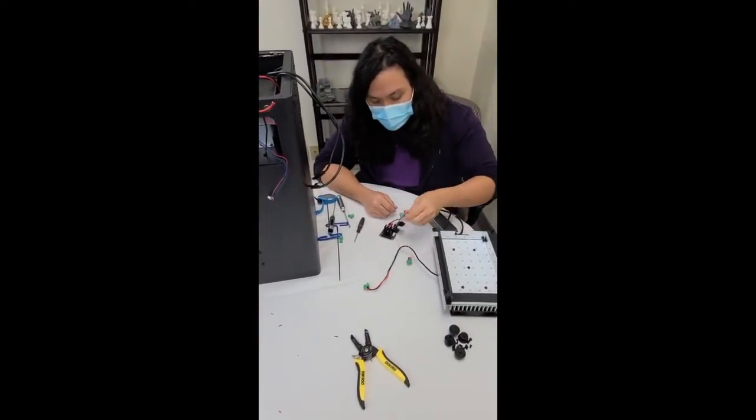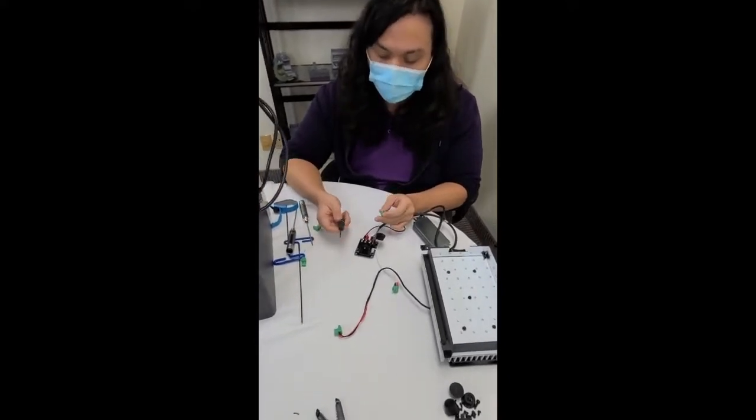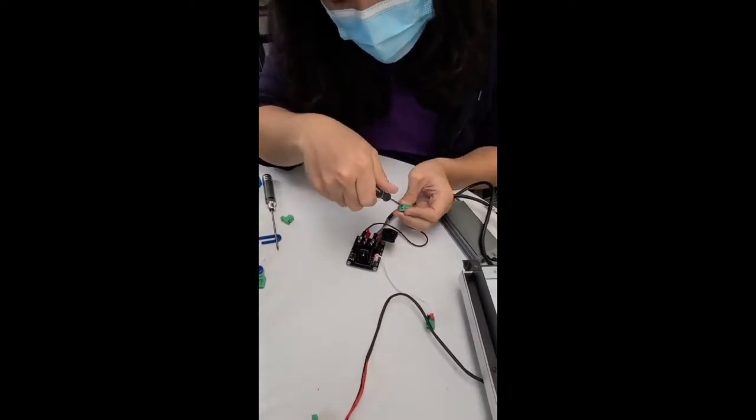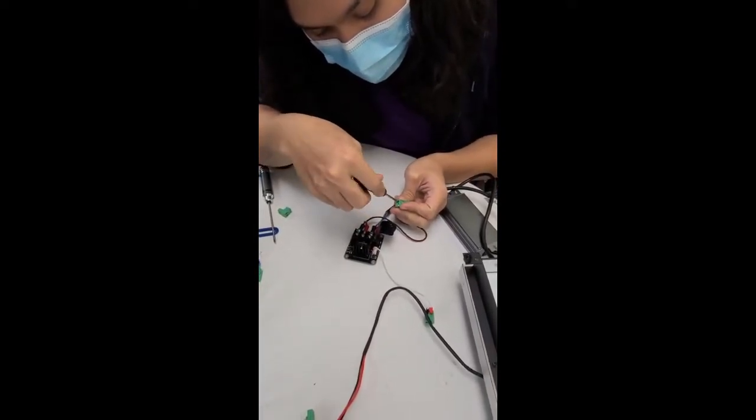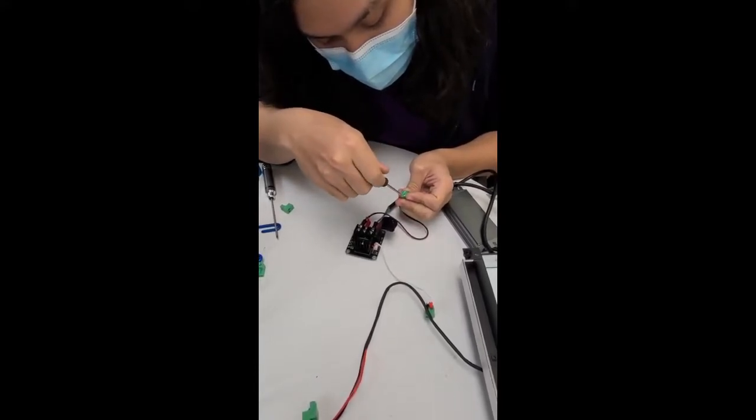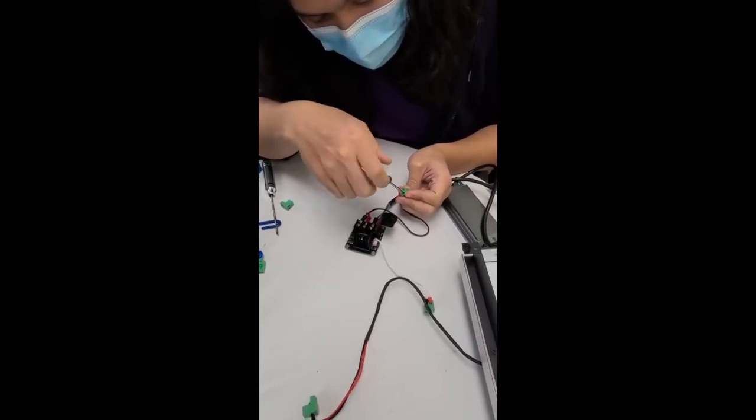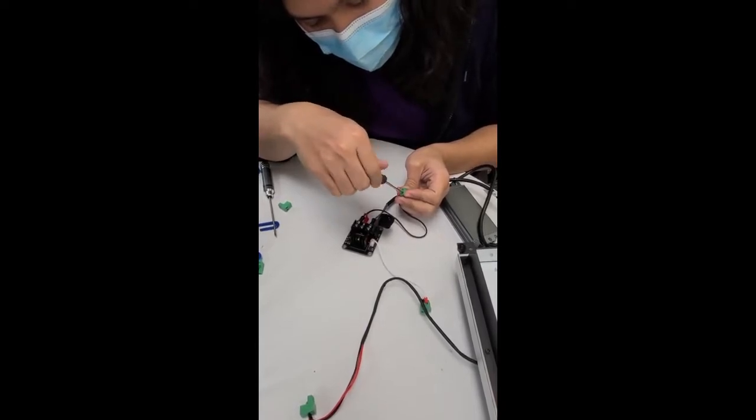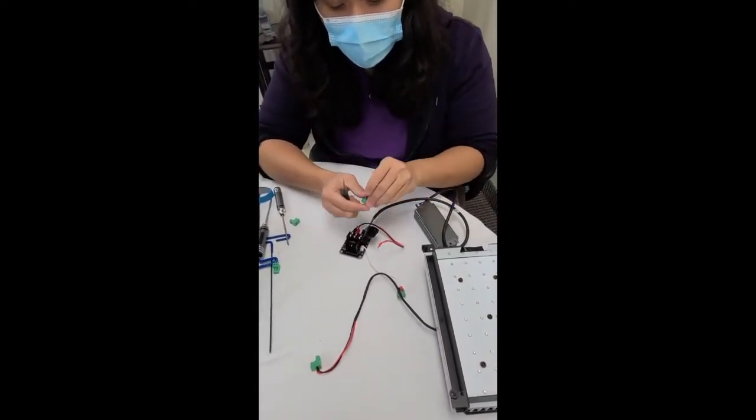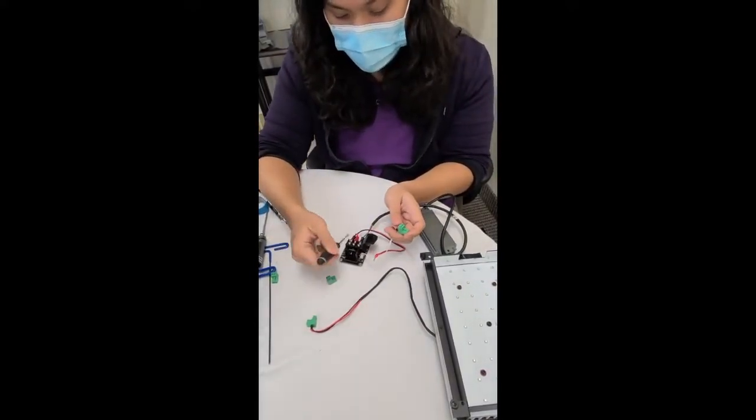So now we're just going to go ahead and take off these Phoenix connectors from the old light source. And all you need for this is just a small flathead. And I'm just going to move it right here, and this is counterclockwise, and should loosen it up a bit, just to get these old connections out. Pretty simple. And you're going to do this for all three of these Phoenix connectors, the LED fans and the two that come off this board here.